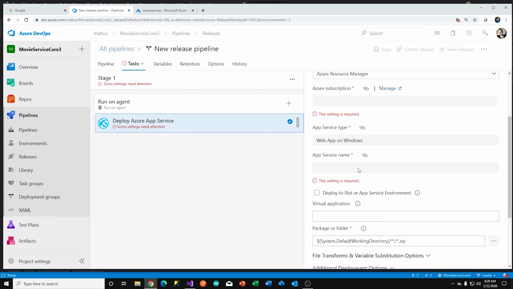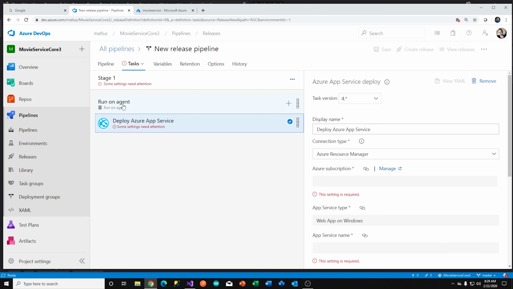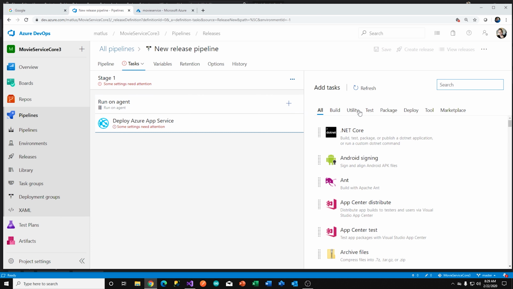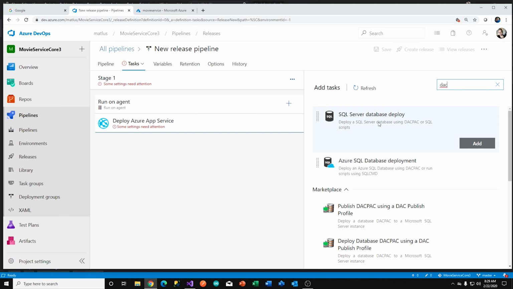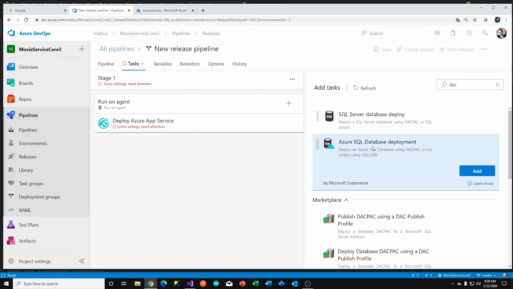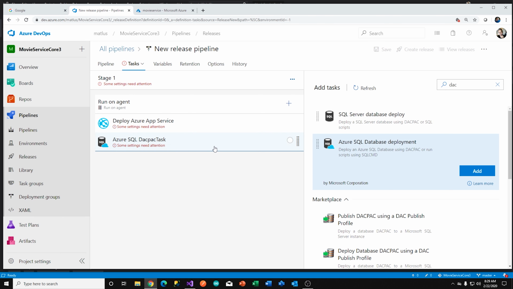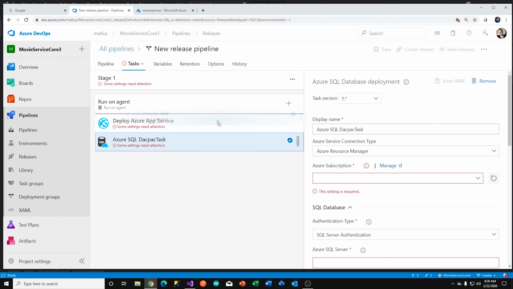So in Azure App Service, I also need, actually, let me also just add that. I also need to deploy our database. I need the DACPack Azure SQL. So my database is an Azure SQL database. And I'm going to move this up before the actual application is deployed. So here we're going to have to set up the database. The schema is going to be created in that other database I had provisioned in my Azure account.